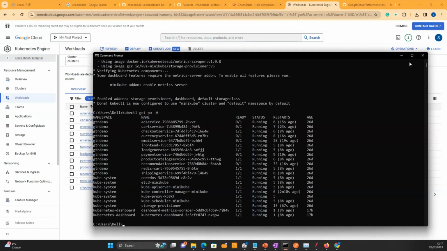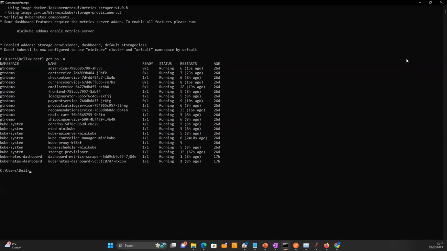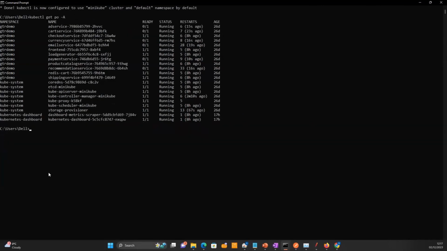These are the pods currently running in the system. In order to start with Chaos Blade running on Kubernetes as a pod, firstly let's create the namespace for that.